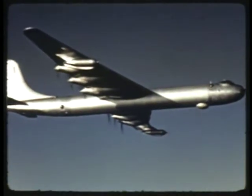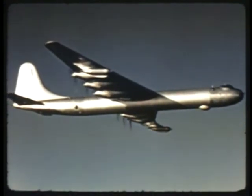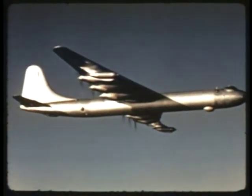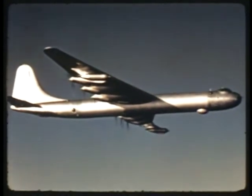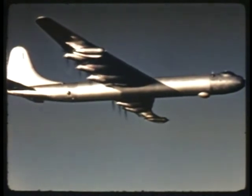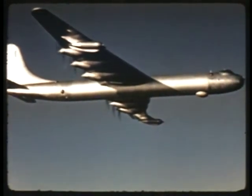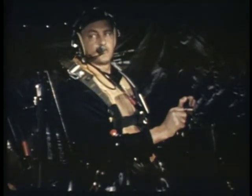The top aircraft for King, this B-36, is on its way to the target point. Steadily, monotonously, it wings its way from Kwajalein to a point in the sky over Eniwetok Atoll. For the first time since Operation Crossroads back in '46, an atomic weapon will be airdropped on our Pacific proving ground. AC to pilot, will you take over for a while?